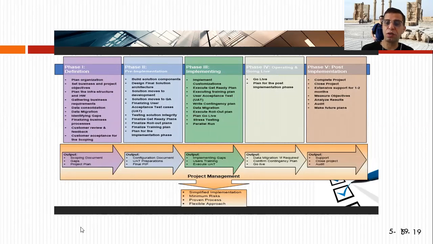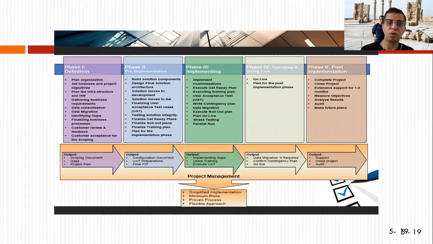You start with phase 1, which is definition, a plan organization. You set the business and the project objectives. You plan the infrastructure and hardware for it, if there is hardware needed, if there are basic things you need to build. And you're gathering business requirements from SMEs, from the people who are going to work on it.